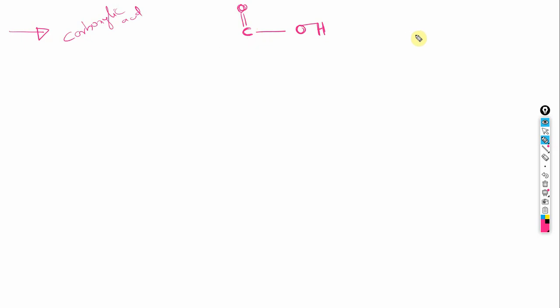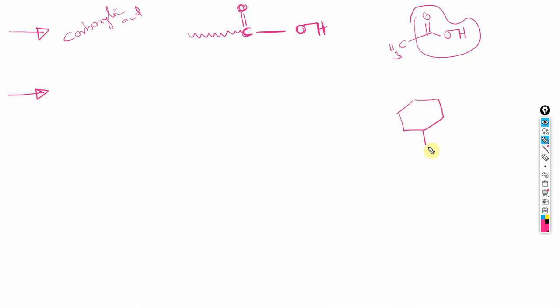So acetic acid is one of the easiest examples you can remember, because this is something you should have seen in Gen Chem. This is called acetic acid because of this unit here. So it doesn't matter what you have attached to that carbon, as long as you have a C double bond O, and the carbon with the C double bond O has an OH, that is a carboxylic acid. So an example of that would be, so this is a carboxylic acid, and so is this.